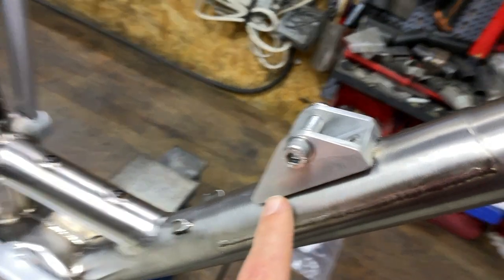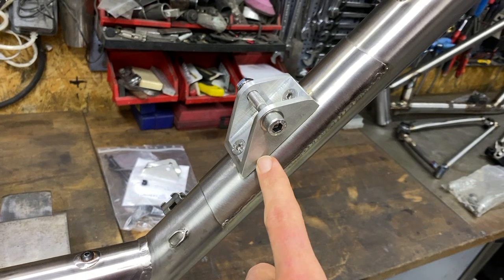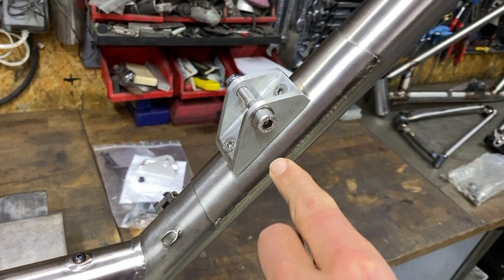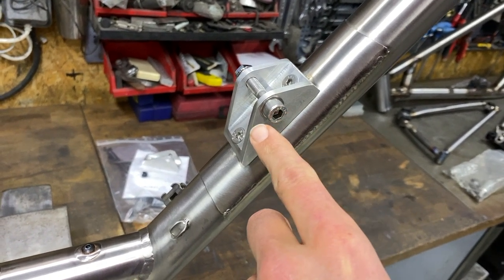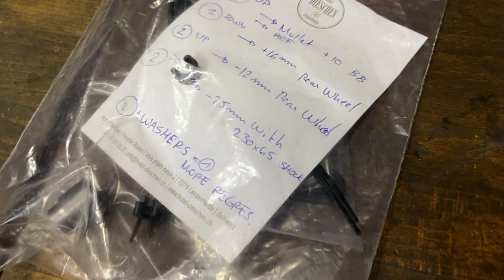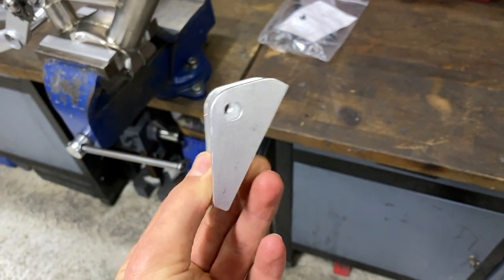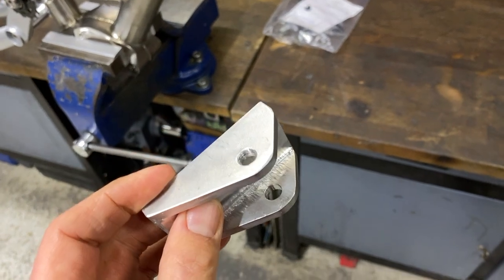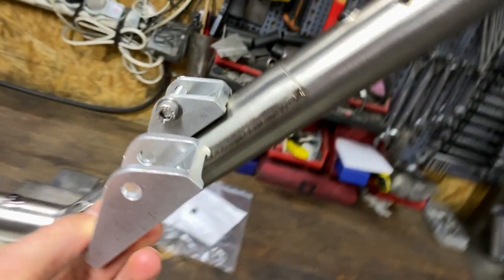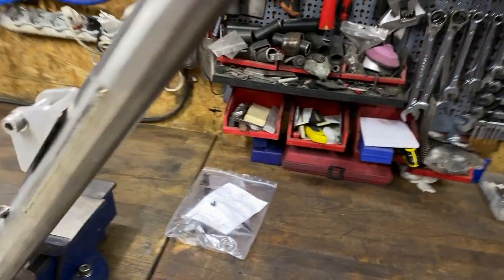Adjustable shock mount on this one. So Nico's made this for me to try some different progressions. This one can be flipped around 180 to slightly change the progression. And then there's also another mount here with some high-tech instructions of how to change the progressivity or regressivity, which I want to try. And we can also put some washers under here to lift it up and down, and then bolt it on top of some washers.